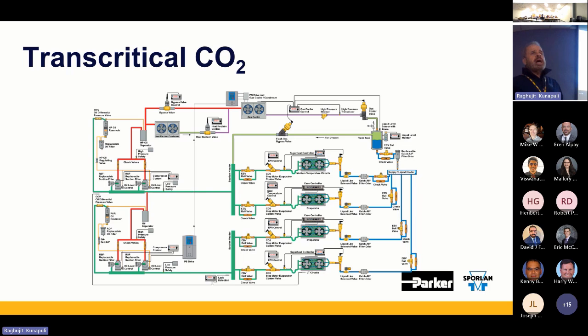But what's unique about this system is the crazy stuff that's going on up here, because we don't just have a simple condenser that's ultimately rejecting heat. You want to give a guess what we have? We have a gas cooler valve, our gas cooler itself that's rejecting the heat. We've got a fancy tank over here that helps to separate the liquid and the vapor. And we've got a flash gas bypass valve.